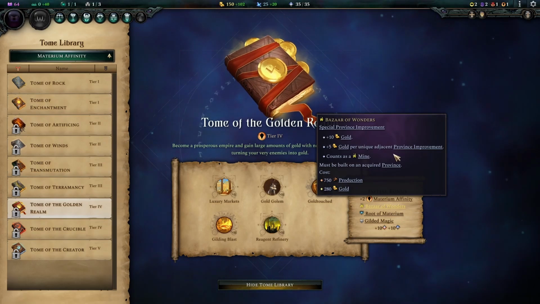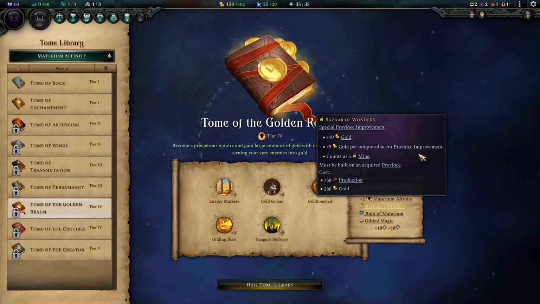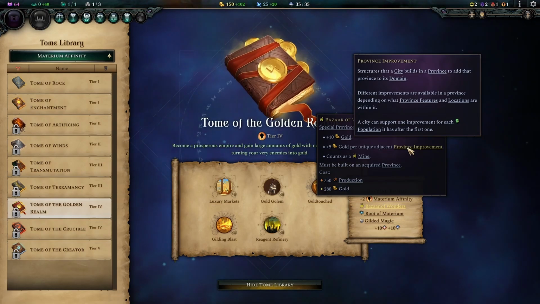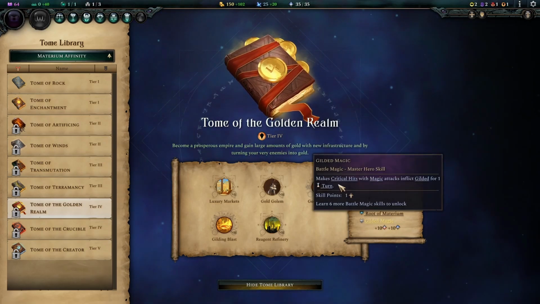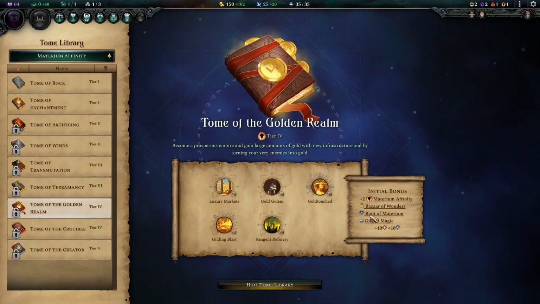But you should keep in mind that this is actually pretty easy to get this effect, because it needs to have 1 unique adjacent province improvement in your main city that you first start off with. Generally speaking, all of the provinces nearby are going to be unique resources, and this will be able to get off quite easily, making even more money. And then you get the Gilded Magic perk to make your critical attacks with magic attacks inflict gilded for your hero.